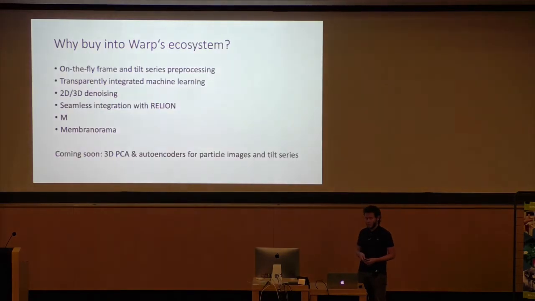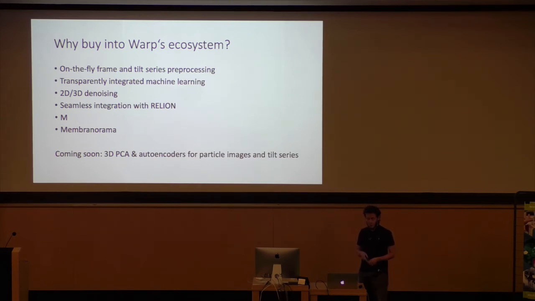So, to finish it off, I am aware that Warp and all the other tools running on Windows does not make everyone happy. So I just want to give you more reasons to invest into this whole ecosystem. Now, of course, Warp does on-the-fly 2D and tilt series processing. There are different deep learning models that are fully transparently integrated inside Warp. I think it's a much better experience than all the standalone tools that are coming out right now.